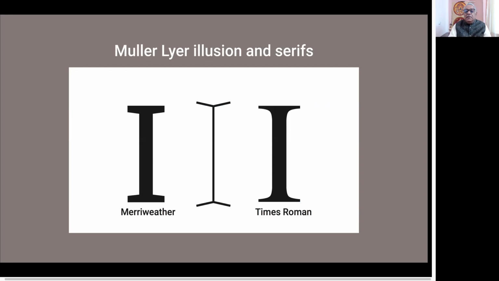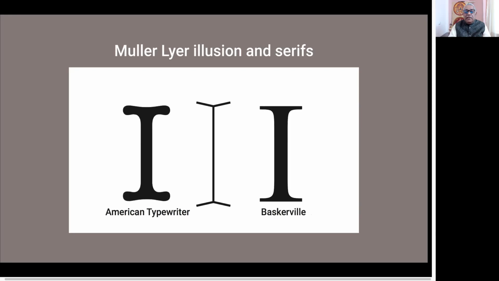So this is the point I'm trying to make, that optical illusions are very important in typography, and this particular illusion might have helped our ancestors or font designers make use of serifs in creative ways. American Typewriter is a very good example of how these diverging lines and the triangular negative space created by them help a designer create an illusion of more height, which in turn increases the legibility of a character.